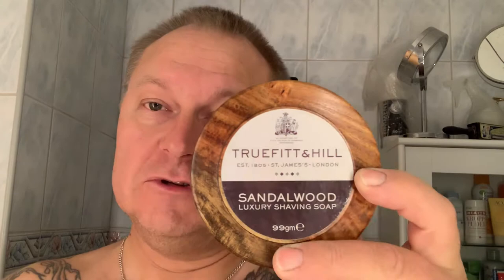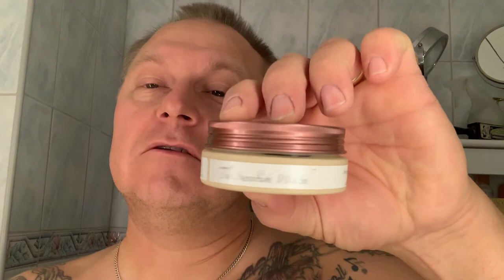The soap I'm going to use today is Two-Footed Needles sandalwood. I haven't used this soap in a while, so it's actually blooming in a little bit of water at the moment. The brush will be my Omega brush, a bore brush — I think it's a 26-28 millimeter knot. Really nice knot at least. I like it very much. And I'm going to finish with the Swedish Switch sandalwood balm. Really nice — I like it very, very much. So that's the equipment and the soap I'm going to use.